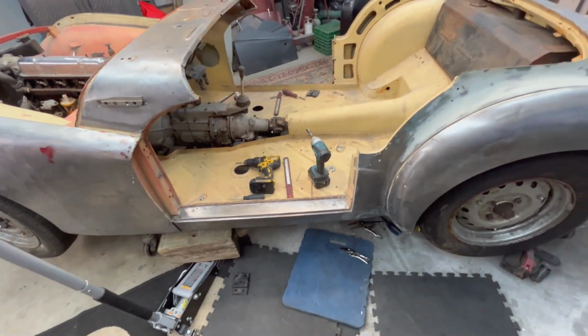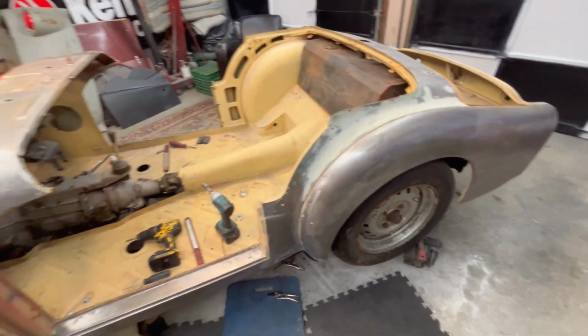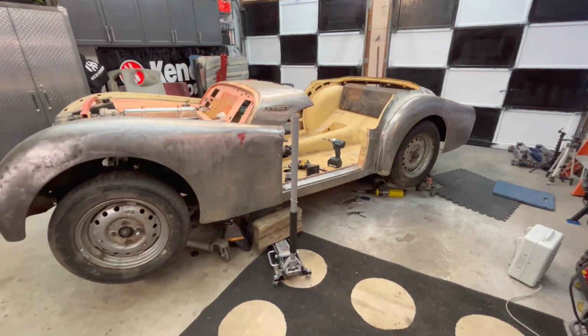So we'll move on to that front section followed by the rear section, or maybe we'll start from the rear and move to the front. Let's see. Anyway, we'll figure it out when we come out here for the next session, probably tomorrow night. See you then.